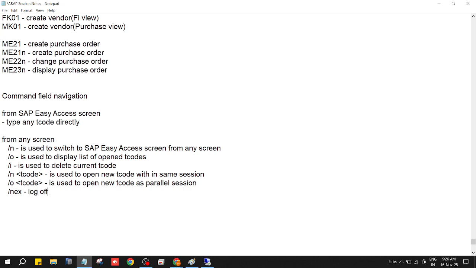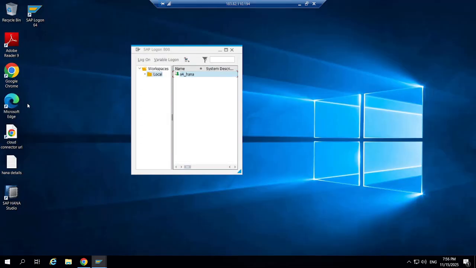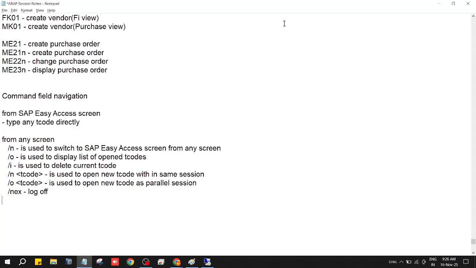So you can log off in both ways. Slash nex, suppose, closes the session without any dialog prompt. That means it doesn't even ask you to save.